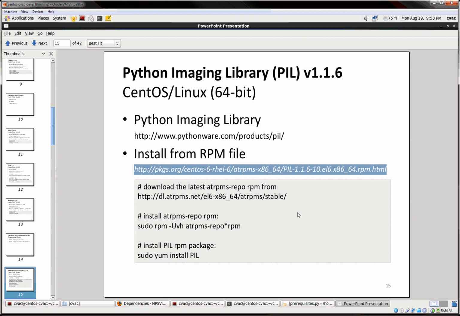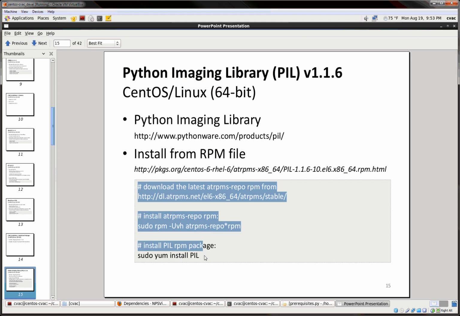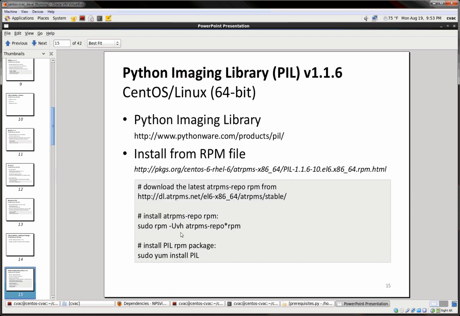When you get to this page, the instructions below describe exactly what one has to do to install Python Imaging Library into the system. So follow these instructions. It will allow you to install it correctly.